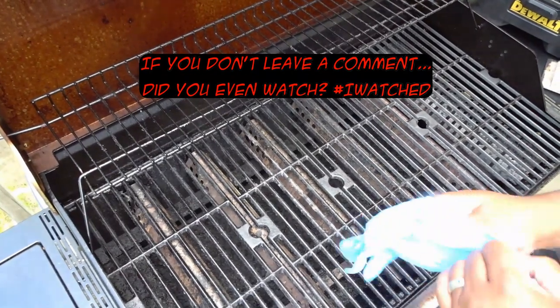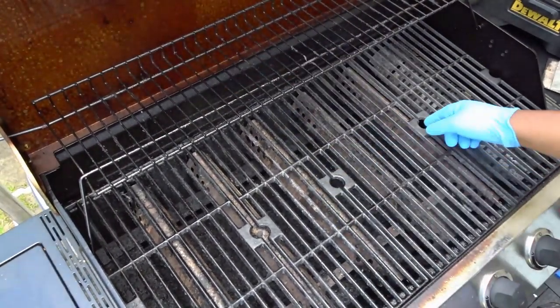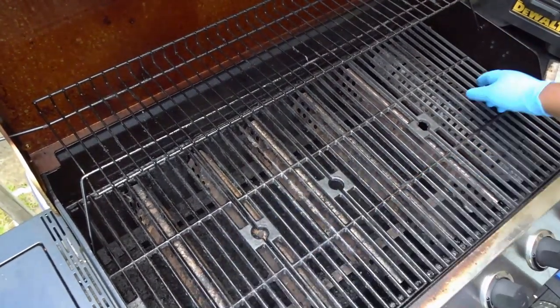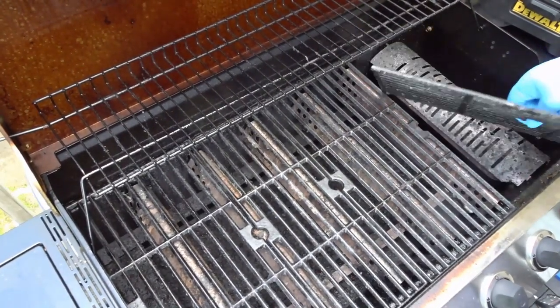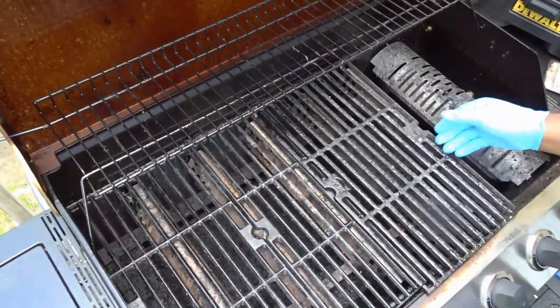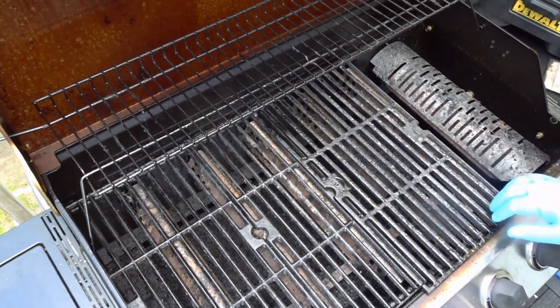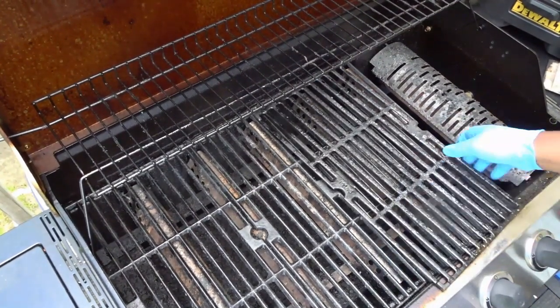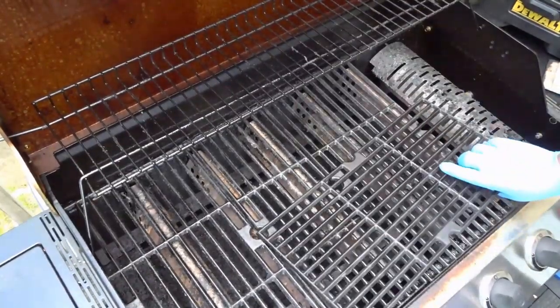Now I'll get my glove on. And the glove is going to help me get my grates out as well as disassemble these things down here. Now, one of the things that most people don't know is these grates, you can turn these grates upside down and you can cook on these grates this way or this way.